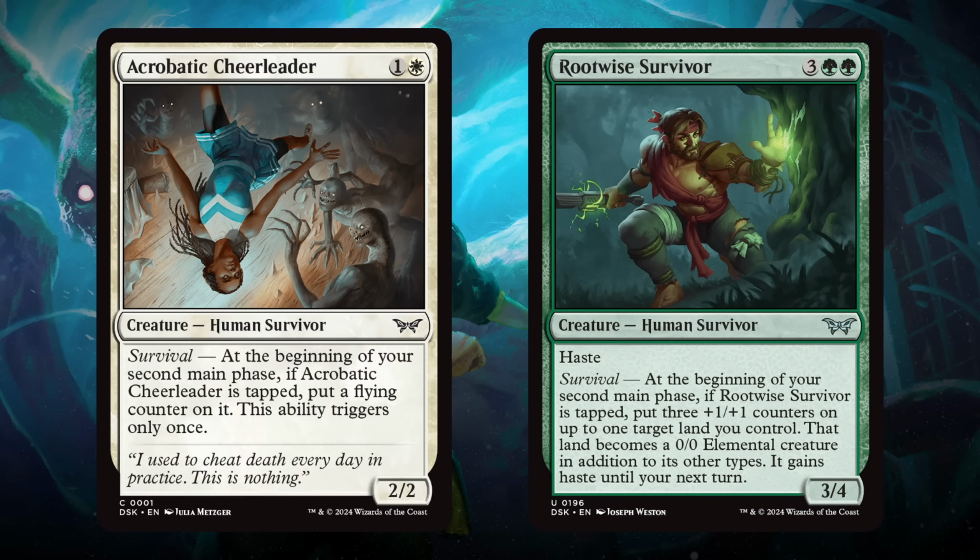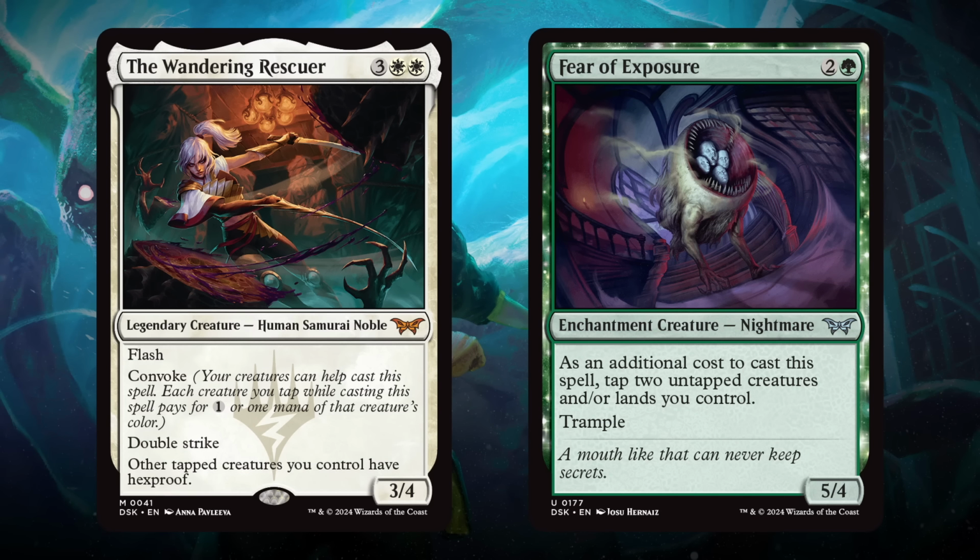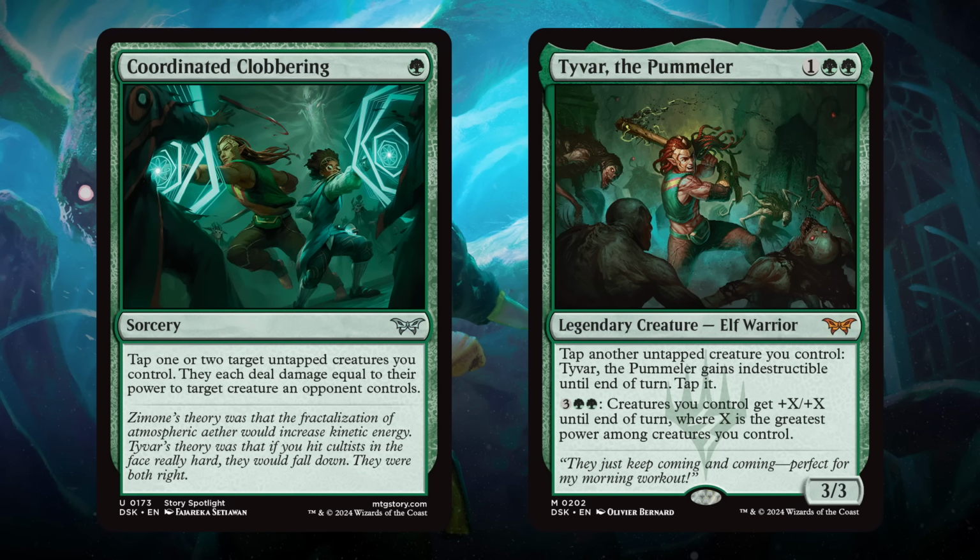Next, we have Survival. Survival just refers to: at the beginning of your second main phase, if the creature with Survival is tapped, it'll do whatever the card tells you to do. Some good value here. It likes being paired with vehicles, convoke, and other methods to tap your creatures. There's actually a really cool removal spell in the set that taps creatures, but these mechanics can be finicky, though there are really strong abilities attached to some of these. We'll get into more of those later, but that's Survival.